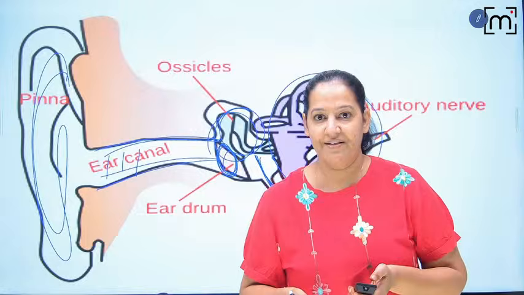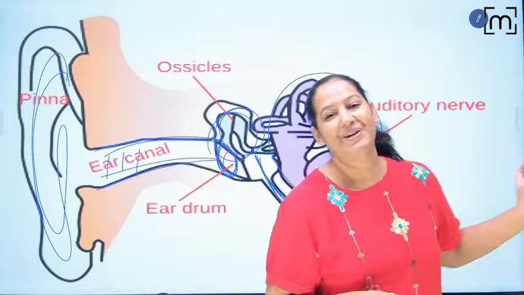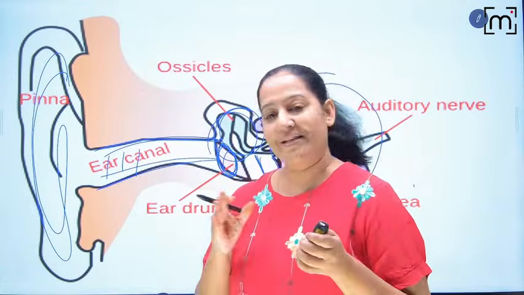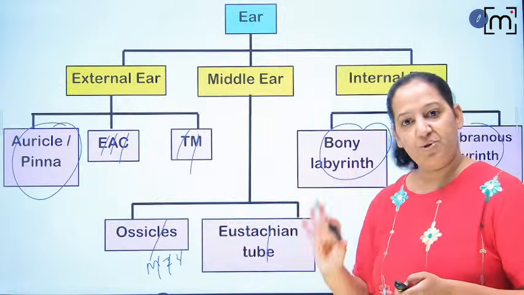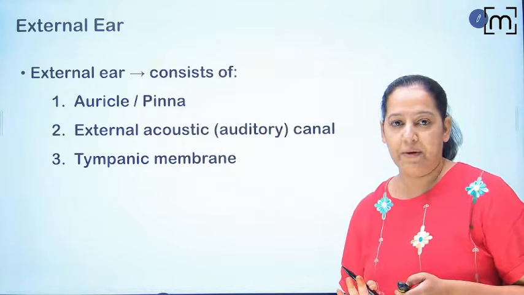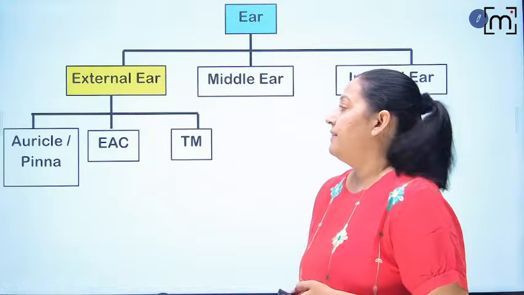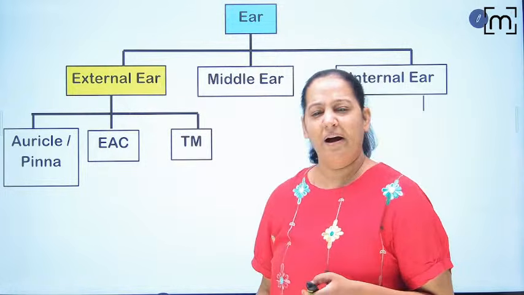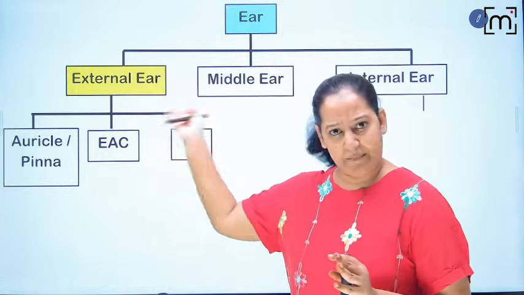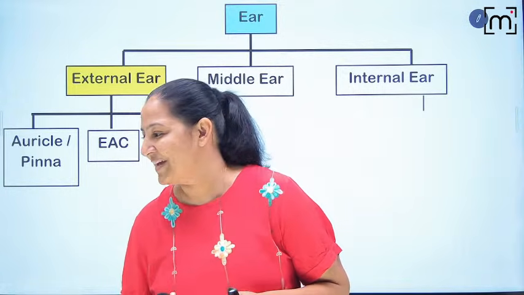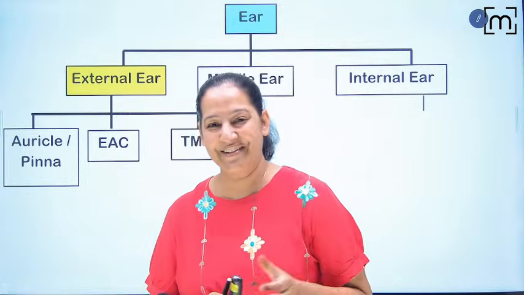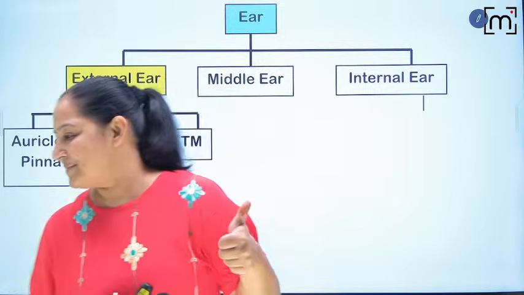I guess you all got it? Yes or no? So can we continue? So I will show you multiple models to explain all these things. Okay, so we have understood the various portions, the three parts of the ear till now. Okay, one by one we will take it. Let's start with external ear. A little bit detailed. Only 10-15 minutes I will finish this portion so that you have a better understanding of the test. Okay, you enjoyed it? You learned it better? Give me a thumbs up, everyone. Come on. Give me some expressions.